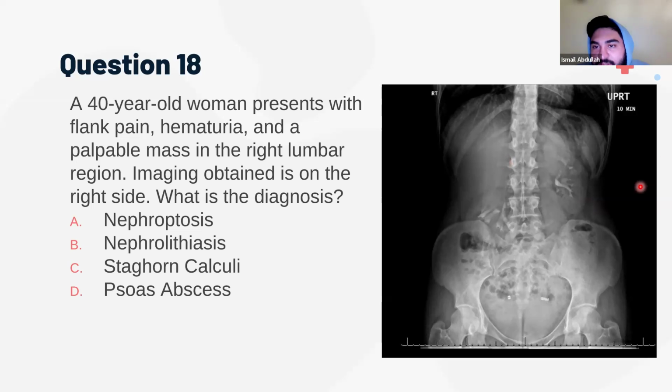We see stones in the ureter. It's not B, unfortunately. Okay. Let me show you. So, first of all, the very first step, before you look for stones, you need to identify and make sure that the kidneys are located in their right anatomical position. And always compare the right and the left side.